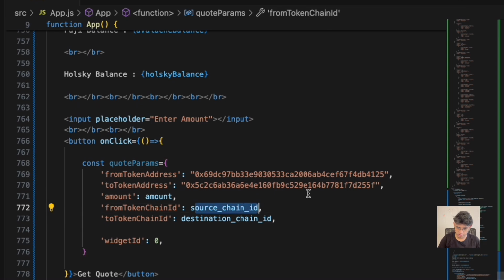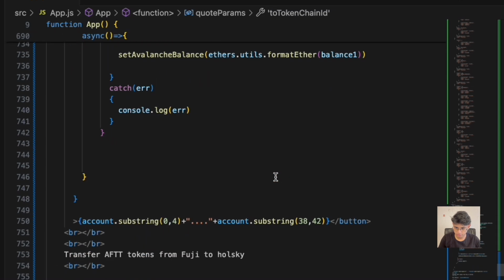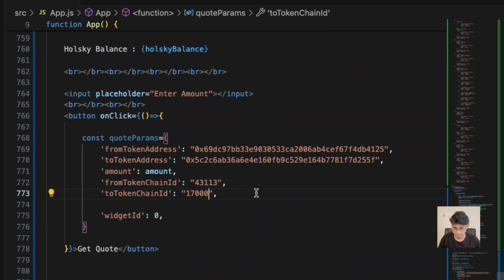We are going to transfer the AFTD tokens from the Fuji chain to the Holesky chain, so the from token chain ID should be 43113. And the destination chain ID of the Holesky chain is 17000. Great. Let the widget ID be 0 for now. So it's ready. We just have to pass in the amount.